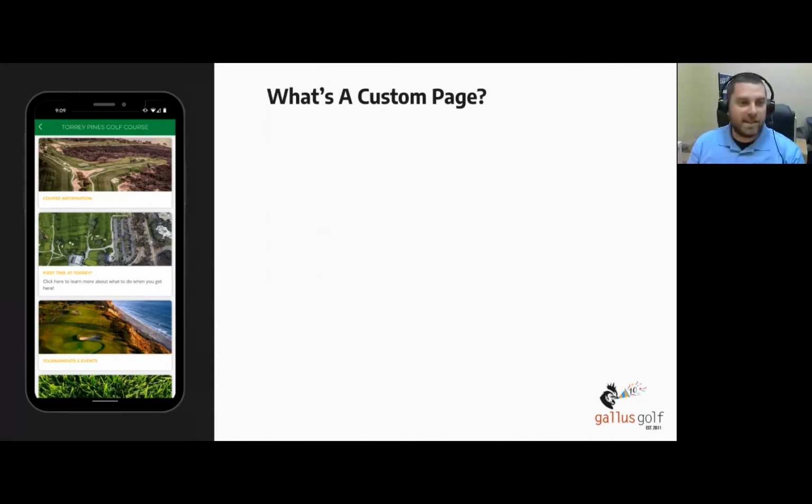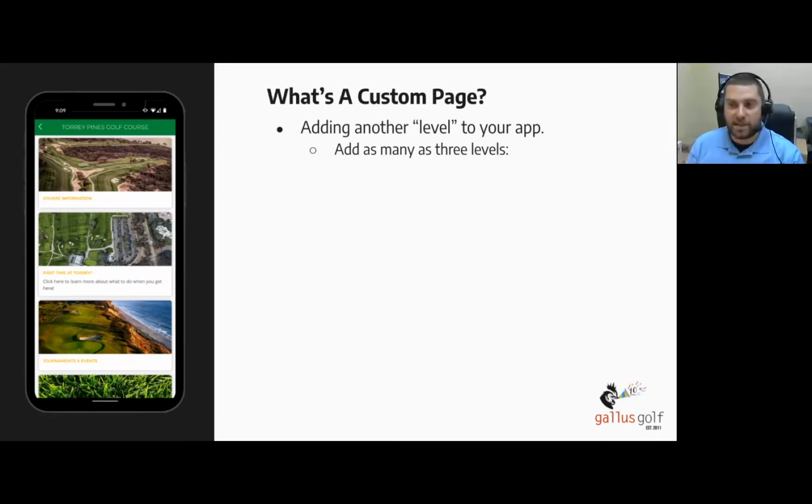So as you can see in the example on the left, after you've clicked on a button on the home screen, it would open up this where you can have essentially a picture, a title, and then a description underneath that. And it could be a number of different ones that you can scroll through. So you can have not just 3 or 4, you can have an endless number of items that you can scroll between right there. So basically what you're doing is adding another level of buttons within the app itself instead of being on the home screen.